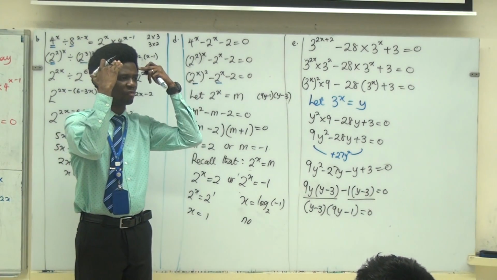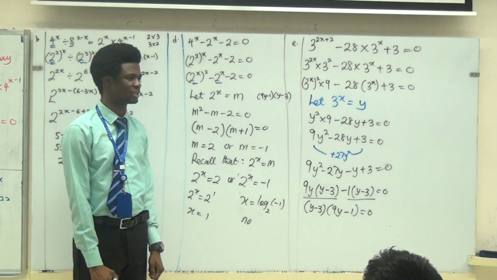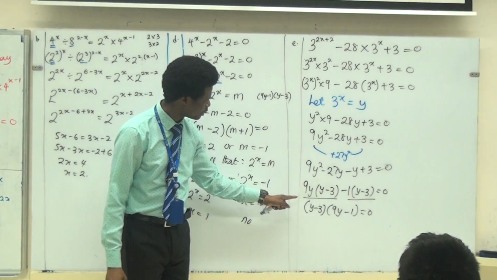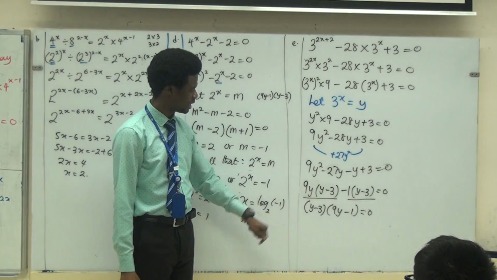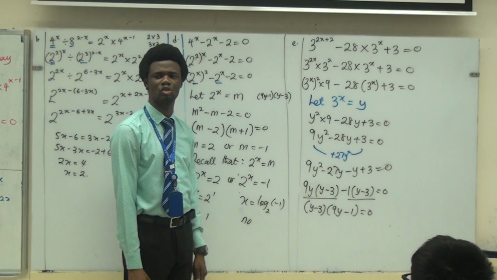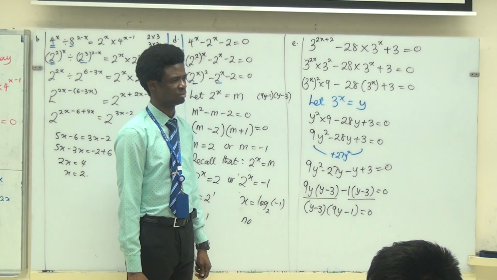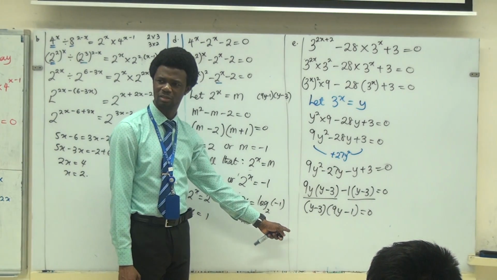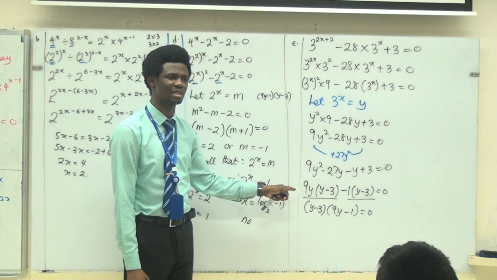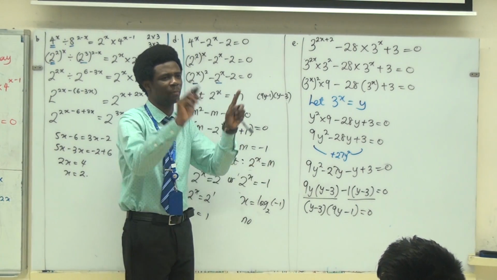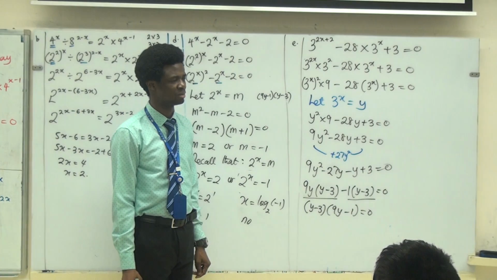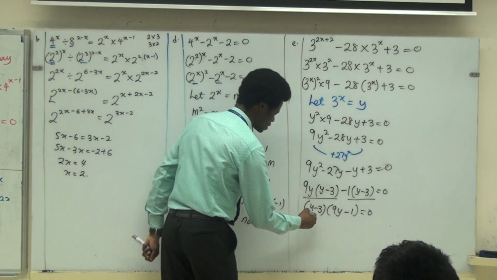So when you tell me bracket 9y minus 1, bracket y minus 3, you are definitely not factorizing. You have memorized the fact that you're having two brackets. I don't want that. If I see anyone factorize like this from this step, I think I should cancel it from that moment. It means you memorized what to do and didn't really understand what you're doing. Do you get what I'm trying to say here? You have to show me that you actually understand what you're doing.